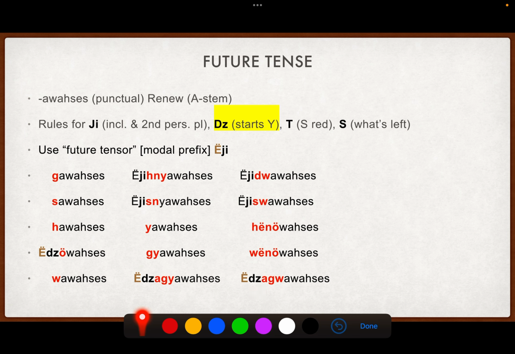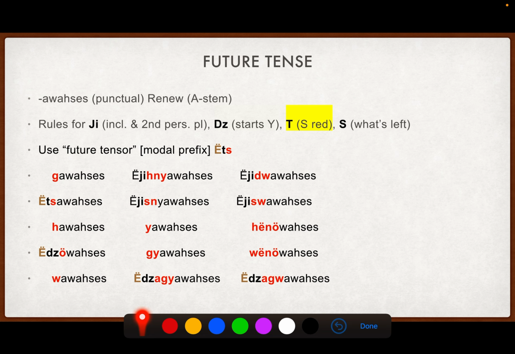So now we got the DZs knocked out. We got the NG and za. We got those knocked out. Now let's go to the ones where you use a T, which if it starts with the S for red. All right. And then you're going to use ents. Ents. Again, nasal bumping into a consonant, so letter N. Ents. So I think I already did this change here. Entsawases. And then we talked about the non-blue, the purples too.